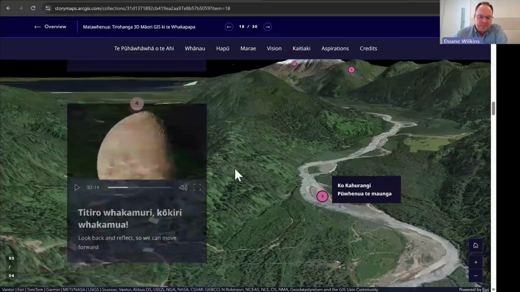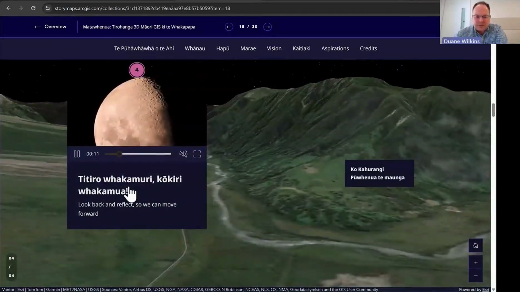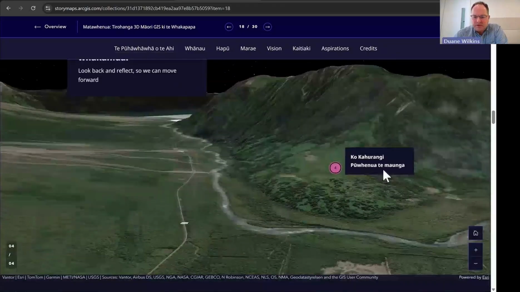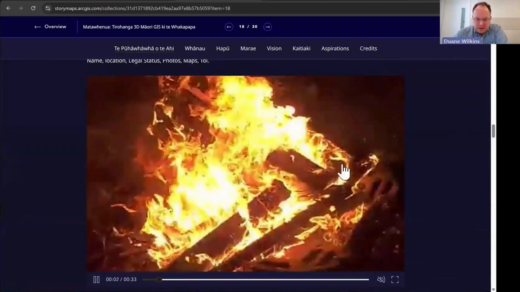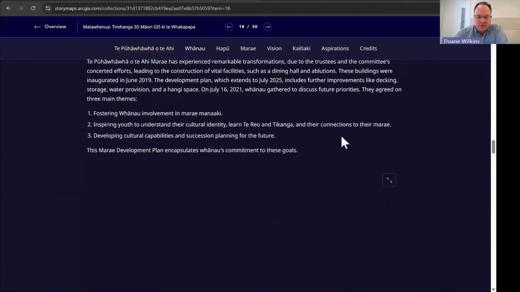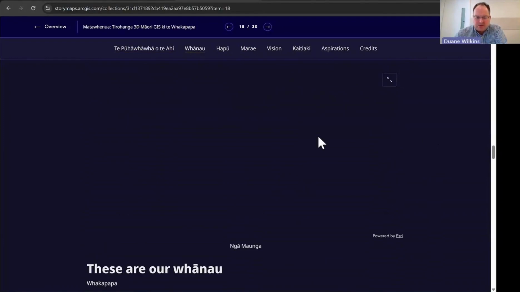So here we've got a video embedded, just as an example. And a place label, another little embedded video, more kōrero, simple map. My internet's going a bit slow, but this will go perfectly fine on a mobile phone as well.